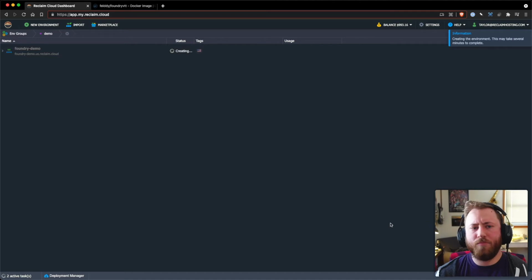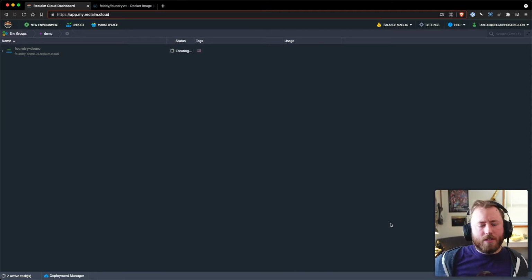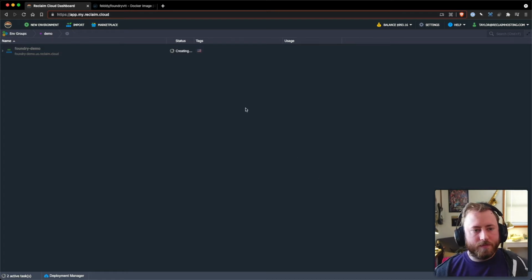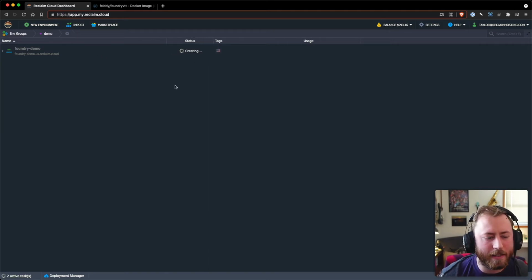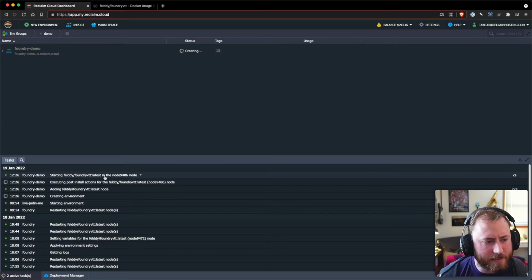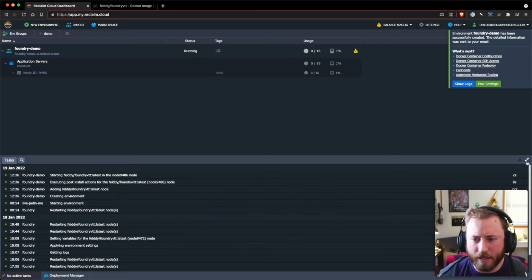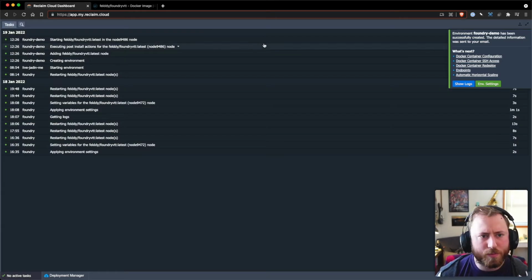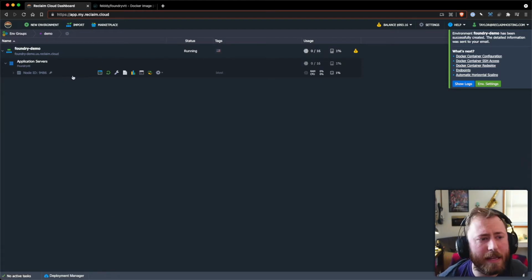And just doing a single Docker container will take Jelastic probably a minute to pull down the image and map the load balancer to the URL I asked for and all that kind of stuff. So it shouldn't take too long here. But yeah, that's kind of what it's going to do while it's in this creating stage. I can actually click on the 2 active tasks here and see more specifics. So it was doing some post install stuff, creating the environment. Okay. Whoops, accidentally maximized that by double clicking on it, but I can minimize this just down here. Okay, great. So it made the container.